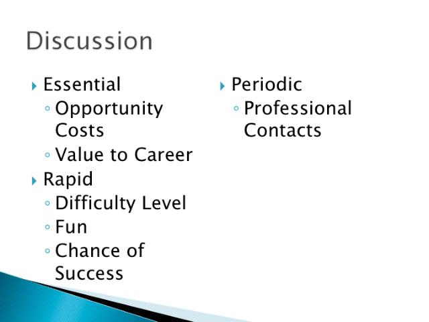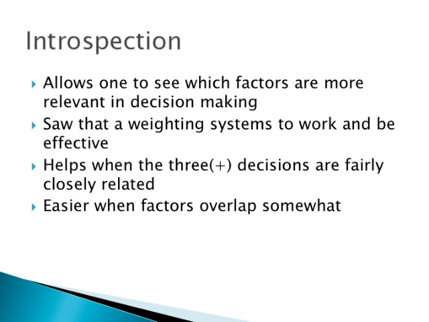Finally, we have one factor under the periodic information set, and that's professional contacts. It means that this information is unimportant for most issues, but vital for a few. The items cannot justify regular data collection or analysis, but might not even be involved in detailed planning. It's important to note that there were no low priority data points for this data.